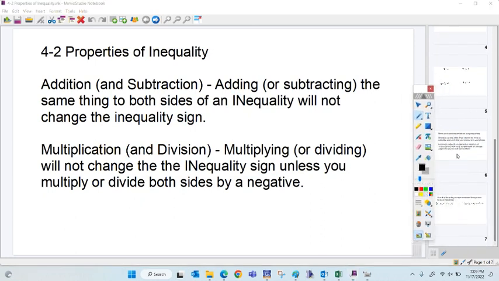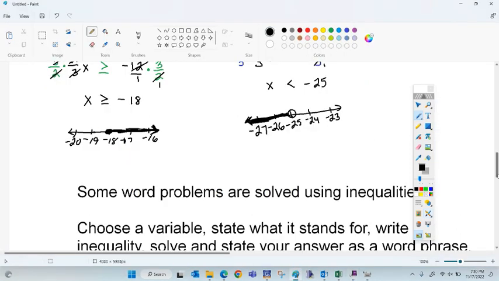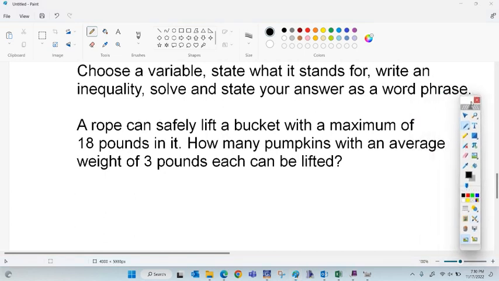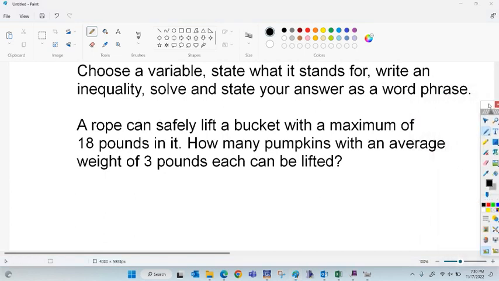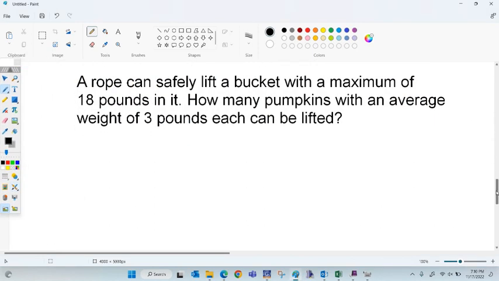But the lesson would not be complete if we didn't address the idea of word problems. You will encounter several word problems on your assignment. Use the same idea that we talked about yesterday with the at most, at least, those type of things, and create inequalities. Same rules apply as far as figuring out what variable you're going to use, labeling it, and then actually spending the time to solve the inequality. And then make sure that when you give your answer, it's in words.